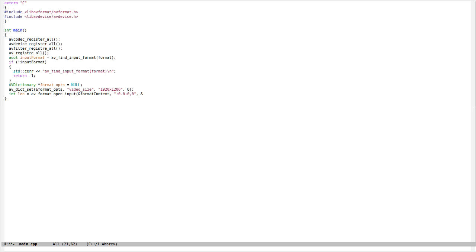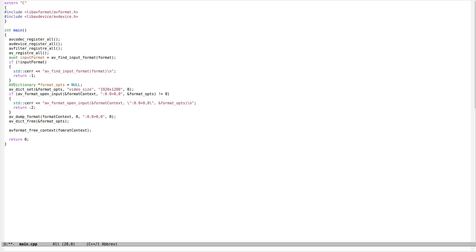And the dictionary, it's some sort of res, and actually I can put it here, so I do not need it, and I'm just going to copy paste this. As a file name, I'm going to use this thing, just copy paste it, dump format and 0. So at the end, I can free the dictionary just right here and somewhere here.